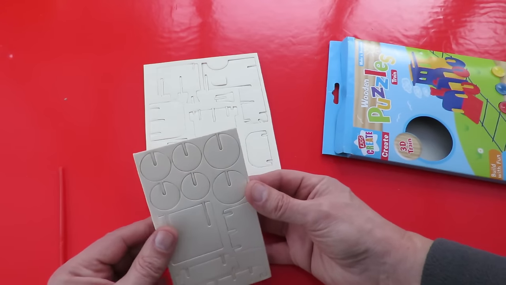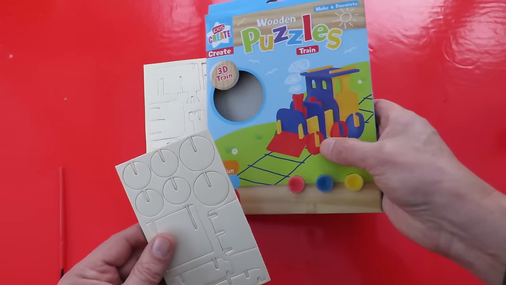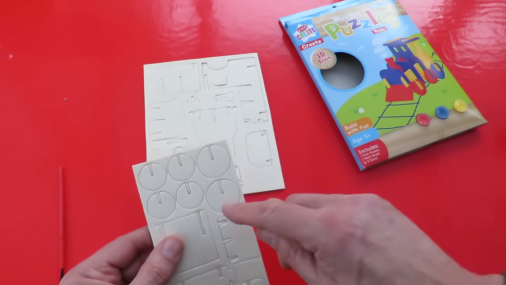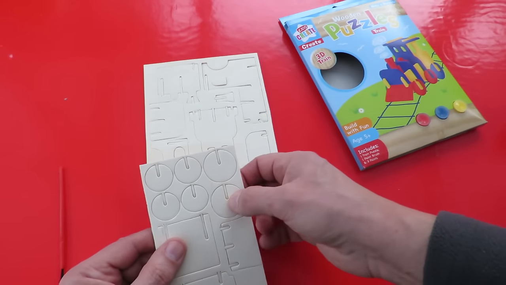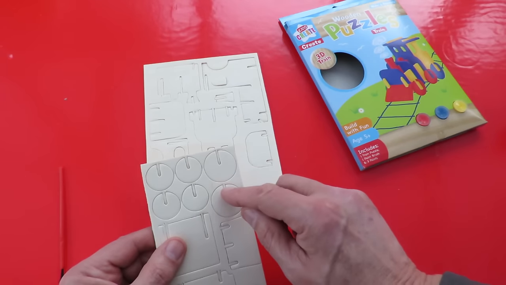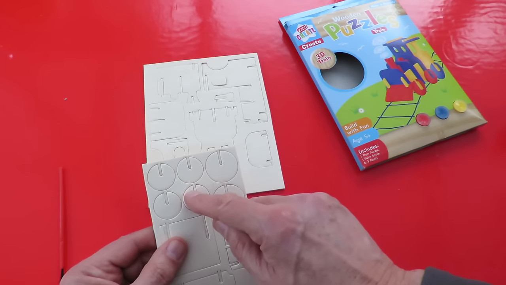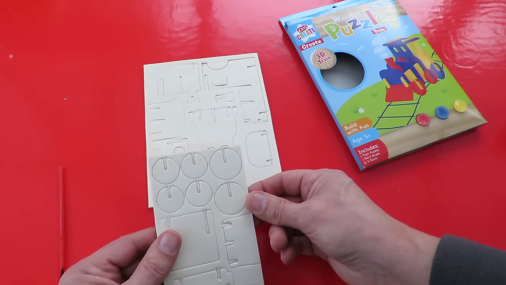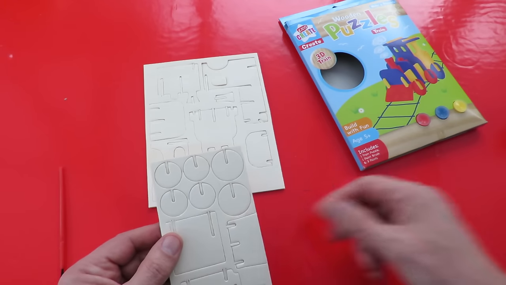Now if we want these wheels to be wheels rather than just glued in place and fixed, we don't want these slots in them. We actually want to glue them in place and then cut the wheels out so they're normal circles. So that's the first thing I'm going to do.